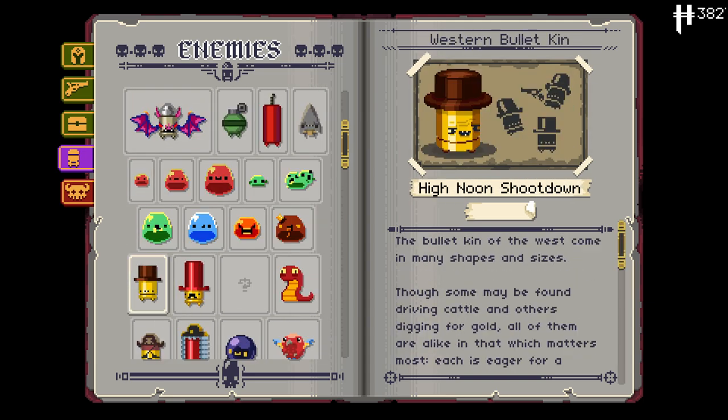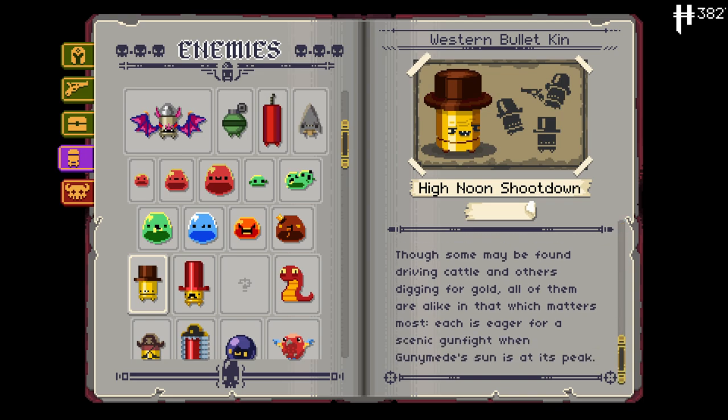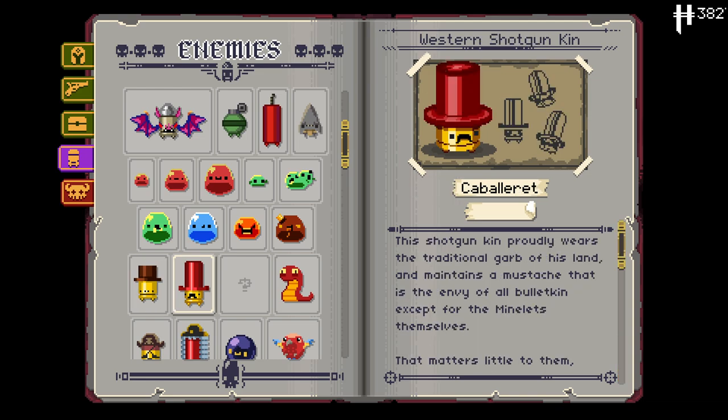All of the art in these, by the way, is custom done, and the descriptions are custom as well. So we've got the High Noon Shootdown. "These bulletkin of the West come in many shapes and sizes. Though some may be found driving cattle and others digging for gold, all of them are alike in that which matters most. Each is eager for a scenic gunfight when Gundemity's sun is at its peak."